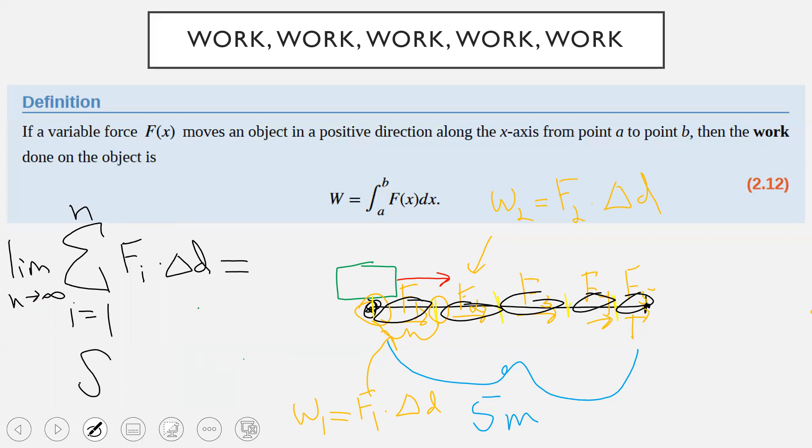So it becomes an integral of force. I'm going to say F of X because we have a force function. And then our change in D, our change in distance, as we've seen before, will become more of like a dD. But since it's a horizontal force we're looking at here, I can think of this as moving along the horizontal axis on a coordinate plane, which we would know would be the X axis. So what our calculation for work here becomes is the integral of the force function dX, which is what we see in the top of the slide here. So the idea is that if we have a variable force given by the function F of X that's moving an object in a positive direction, meaning to the right along the X axis from point A to B, then the work done on the object is given by this integral here. So the integral from A to B of the force function over that interval.